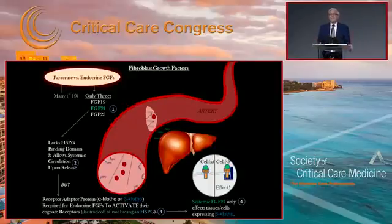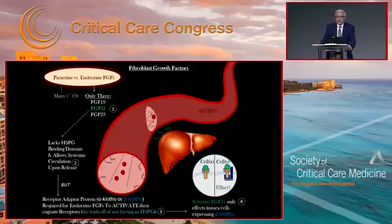Well, you'd say, what in the heck is fibroblast growth factor 21? It turns out that there are 21 fibroblast growth factors. 19 of them are traditional growth factors, but 3 of them are different, and they are these heat shock type of proteins. Fibroblast growth factor 21 lacks a heparan sulfate proteoglycan domain, and it circulates, unlike a lot of local growth factors in the tissue. It has an effect only when its receptor is present, and its receptor is either alpha or beta clotho.